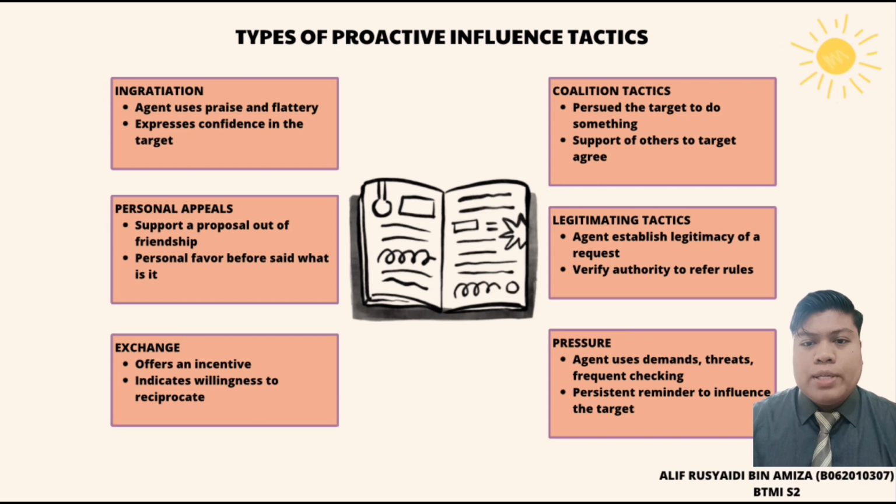Today, I will talk about types of proactive influence tactics. My first point is ingratiation. Ingratiation happens when we try to get others to like us with flattery, praise, and just generally trying to be likable. For example, Sarah worked with Ronnie. For some reason, Ronnie doesn't seem to like Sarah. He talked to her only as much as he needed to in order to get work done.